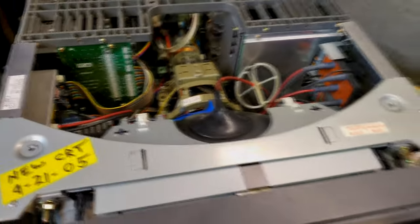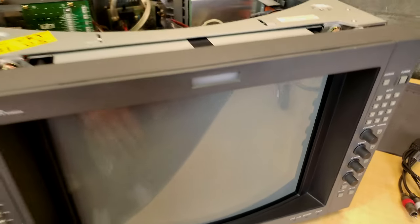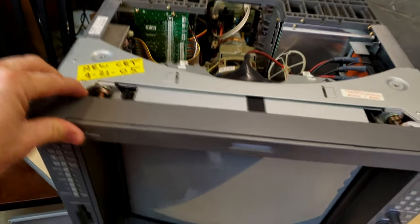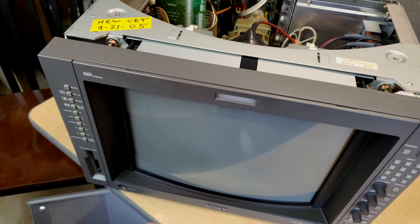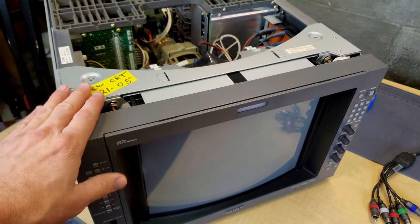The issue, however, with this one is that there are a bunch of scuffs and scratches in the screen layer right there. It's difficult to see from this angle, but it's right here. There's a big one, and that's not cleanable. What we need to do is remove the anti-glare layer and protective layer on here so we can expose that. That's what we're going to do.